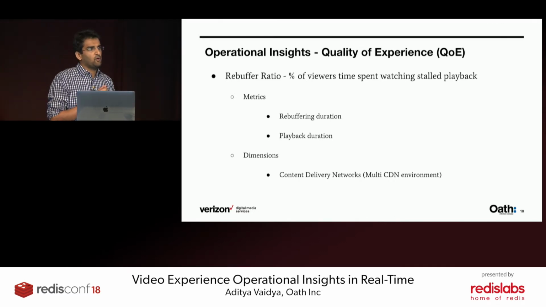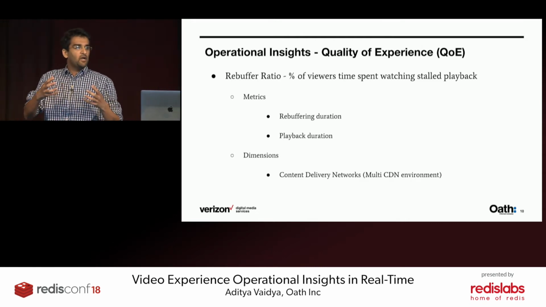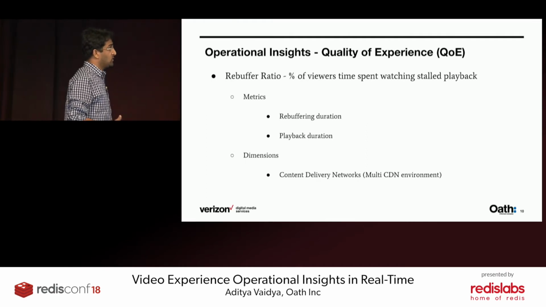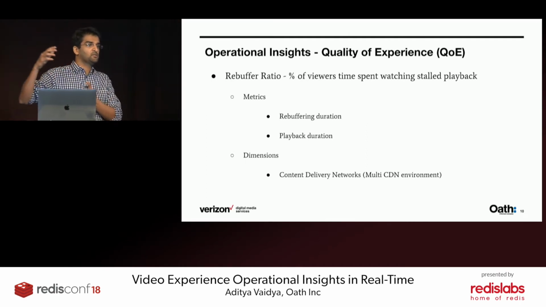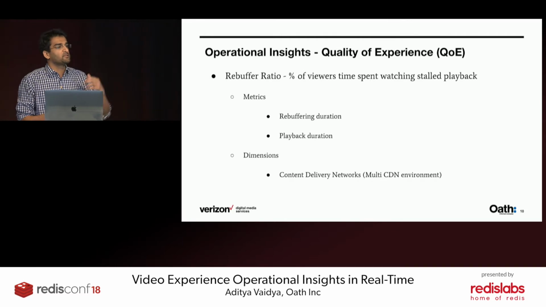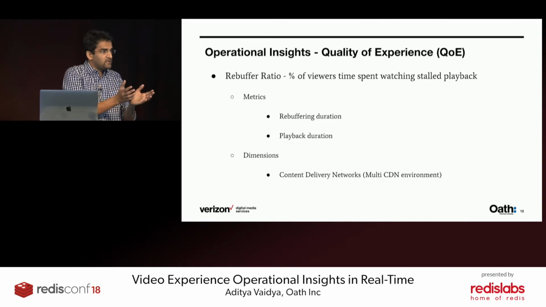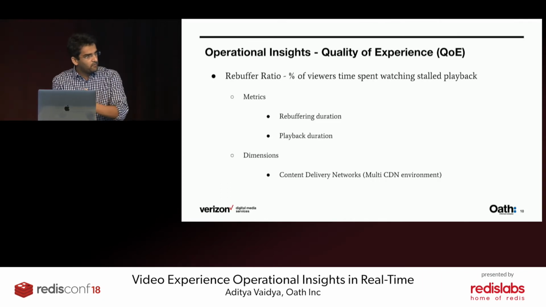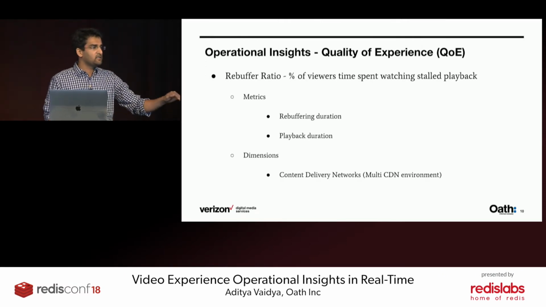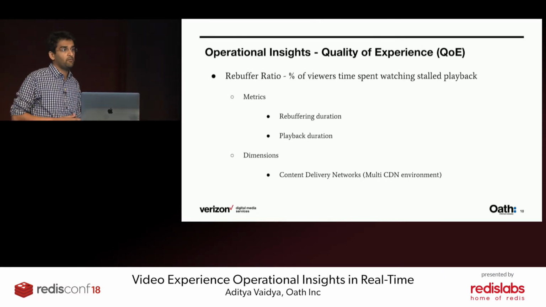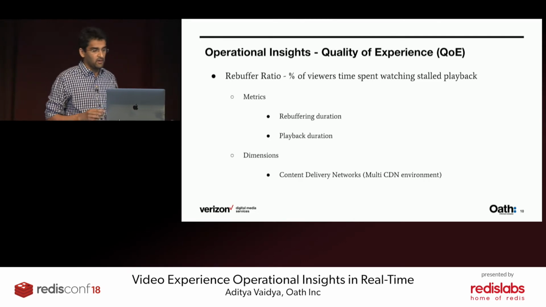Now, from the perspective of a global scale event, our operations team wants to know the rebuffer ratio by different content delivery networks. In our ecosystem, we rely on multiple different CDNs to deliver that content. So it's absolutely critical to know how the performance of one CDN is impacting the rebuffer ratio for the users served from that particular CDN, so that in case our operations team detects any issues with that CDN, they can in real time redistribute the traffic to other better performing CDNs, thereby minimizing the disruption for our users. This is one of the most important metrics that we collect as a part of this pipeline.